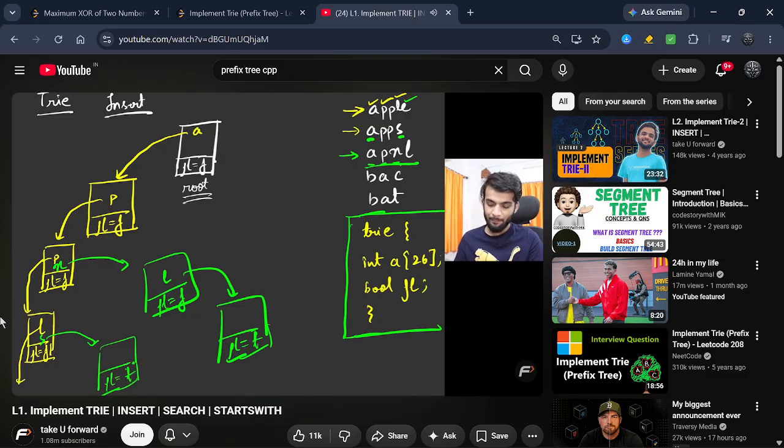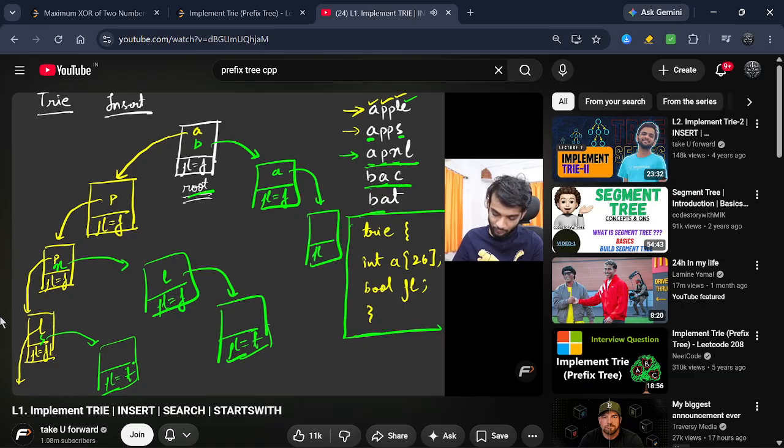Now for the next one, whenever I come to BAT, how will that get inserted? On the root, do we have a B? No. Insert B. Create a reference trie and make flag equal to false. Do you have an A? No. Create an A, create the reference trie and make flag equal to false.